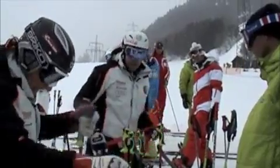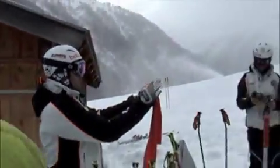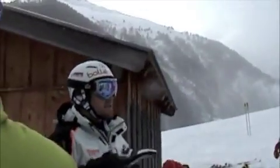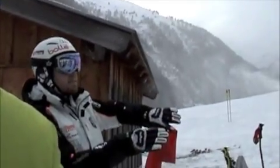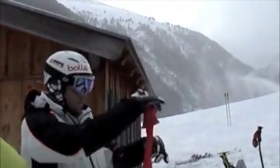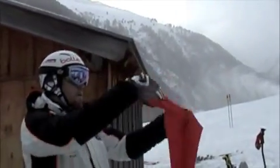We will try now with this, in the low speed I'm talking about. So with this it is not possible. Both skis do the same angle at the same time. So that's why we want to use this swift movement. Okay, the other thing we have here is very simple.